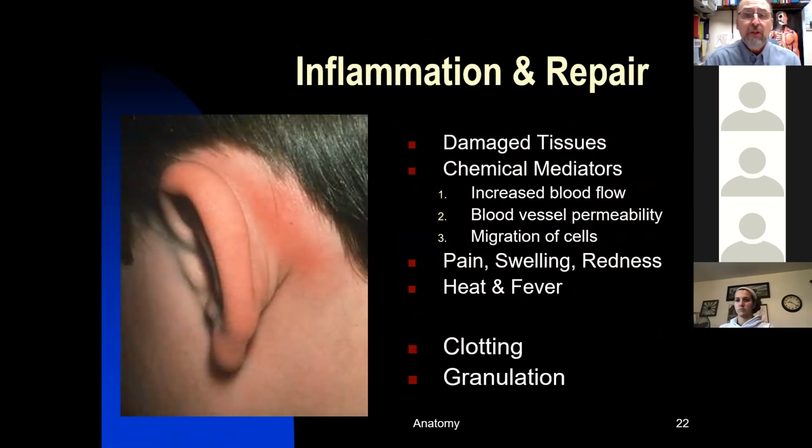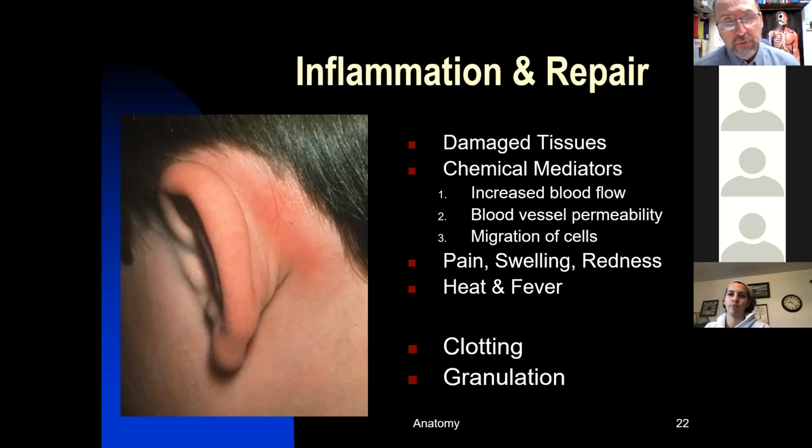When tissue is damaged, the first thing that usually happens is inflammation. That happens when histamine is released. It causes blood flow to increase to that area. That's vasodilation. Then the blood vessel starts to leak. It becomes more permeable. That's edema. And you get migration of cells coming in there. And so all of this makes the tissue become swollen, reddish, hot. It'll be painful to the touch, and it may not function as well.